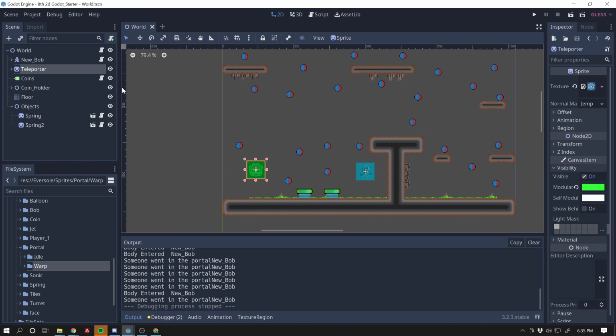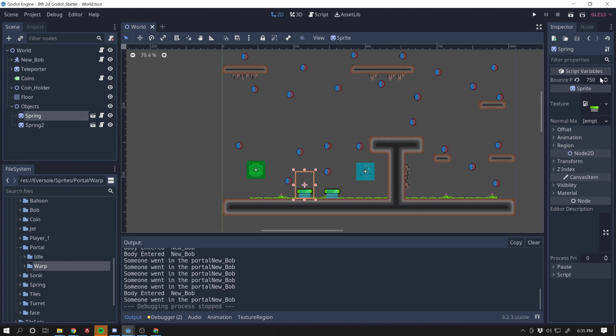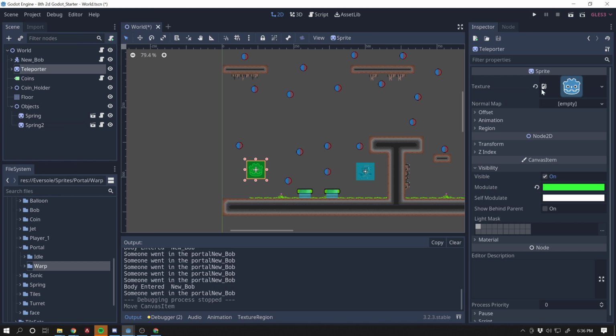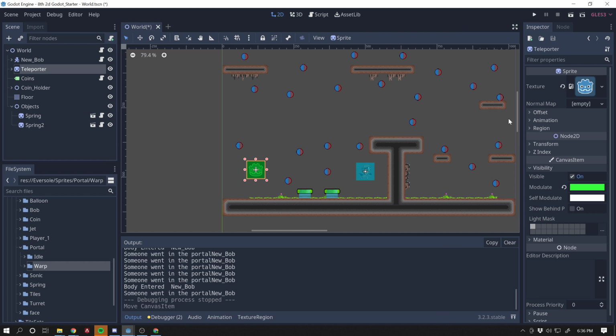As of right now, it looks like our portal is inside of our main scene, and it's not its own scene. So we can't really add a second portal in here if we wanted to. For example, this spring has its own bouncing height, and if I want to make another one, I just do Control D, and then it has its own. These two have different bounce heights with them. So I can't really do the same with this because one, it's not coded correctly, and two, it's not its own scene. So we're going to fix that right now.